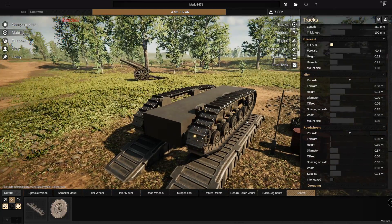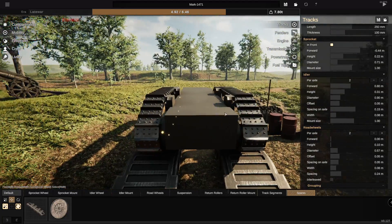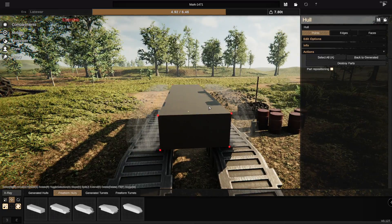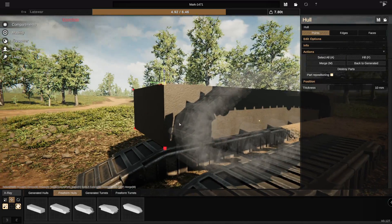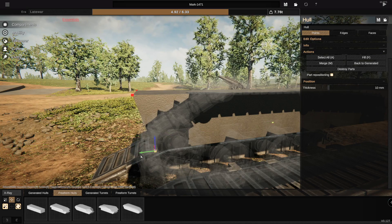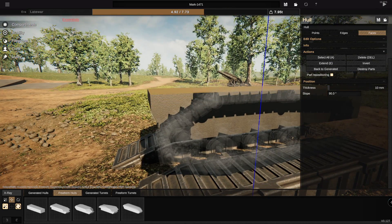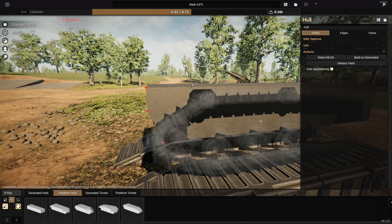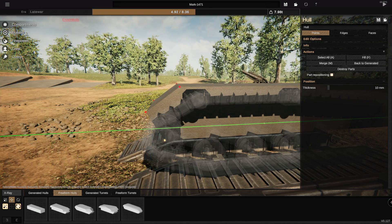The next thing we need to work on is actually the body of this thing. It is going to be really, really tall. But first, we need to work on the actual bit at the front. I actually think this bit at the top is in the pretty much correct position, which is good. Let's go ahead and move it backwards. I am going to move it down slightly, and I'm going to extend this guy upwards to around there. From there, we're going to grab this piece and do this, which is absolute madness. Drop this down slightly, bring it backwards slightly.